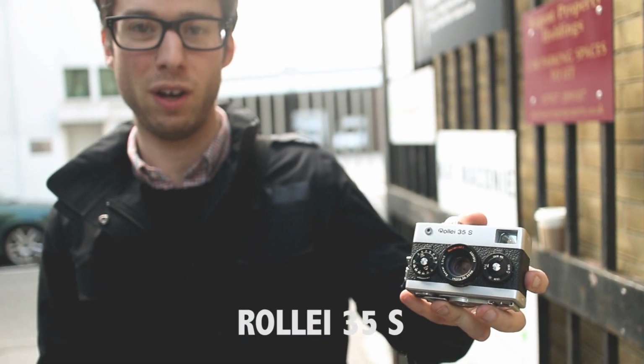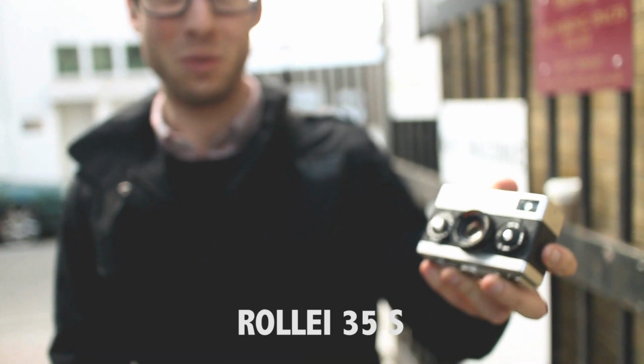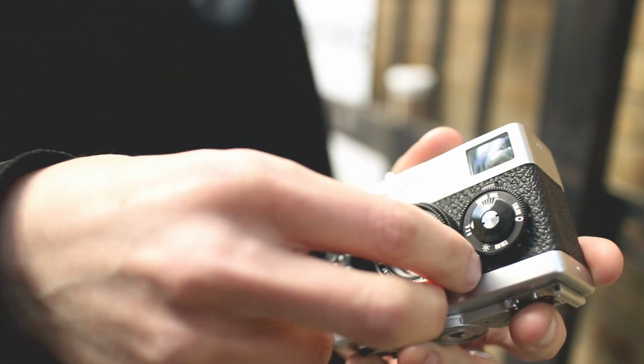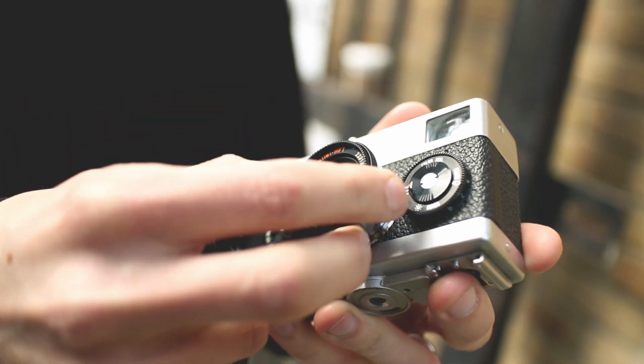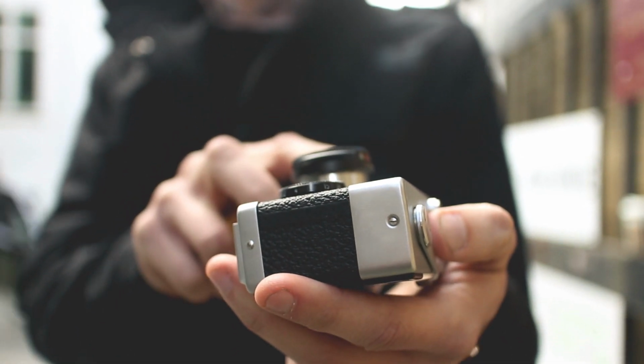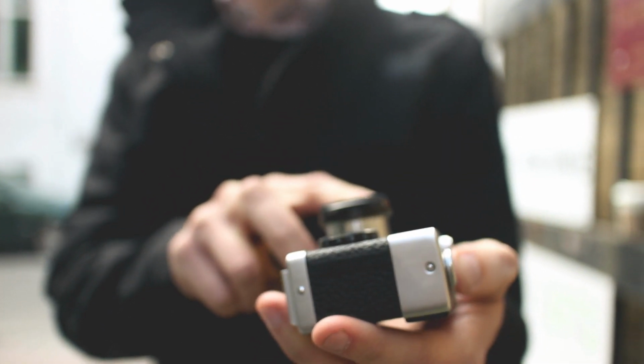So what are we going to shoot today? Today we are going to shoot with the Rollei 35S, which is an amazing little camera because it has a genius little design, retractable lens, and it has the Sonnar Carl Zeiss 40mm 2.8 lens, which is very sharp.